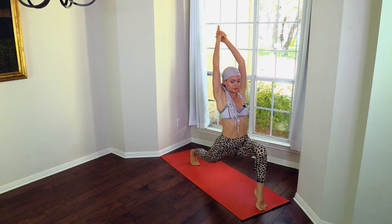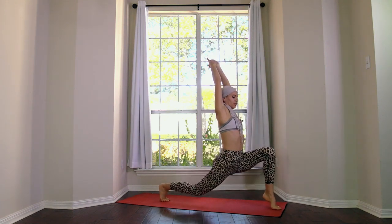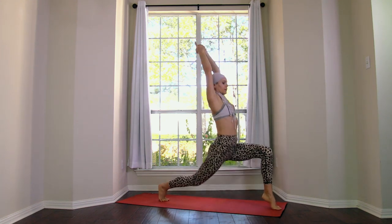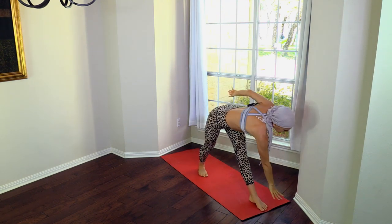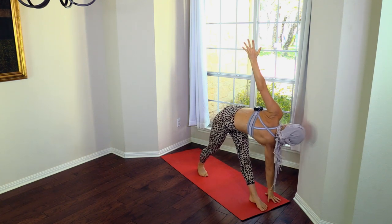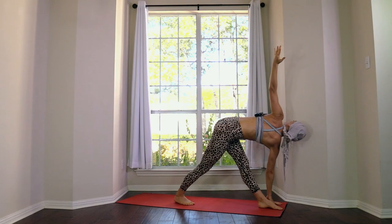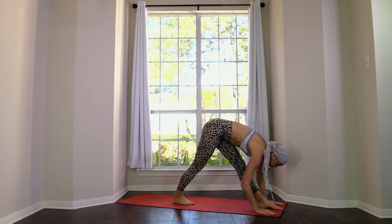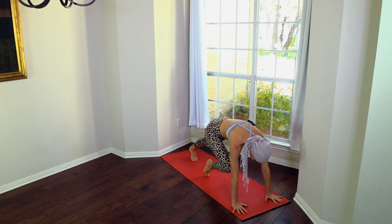Step it through. High lunge. Lift. One, two, three, four, five, six, seven, eight, nine, ten. Straighten the legs. Revolving triangle. Lower the chest down, plank, two mountain climbers.